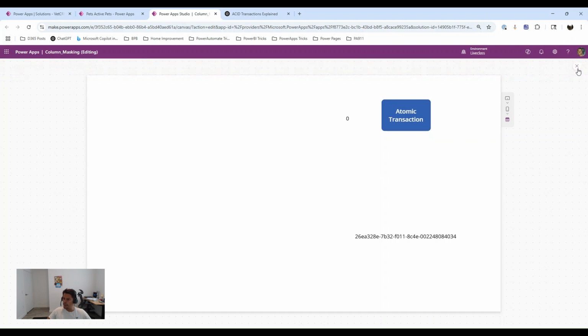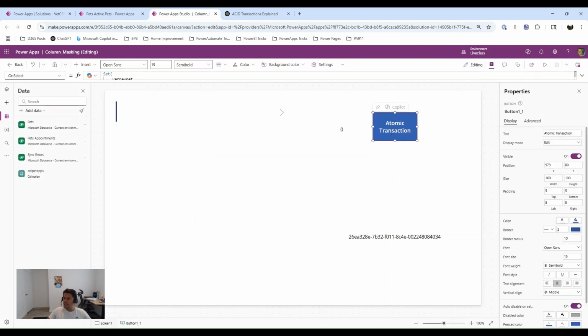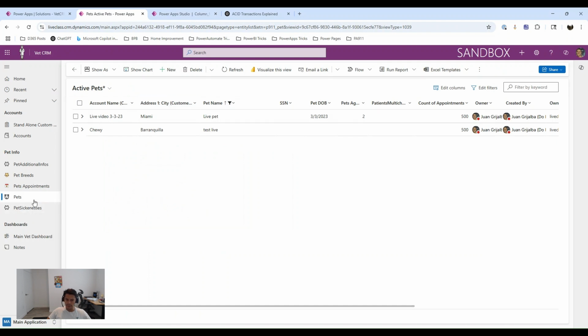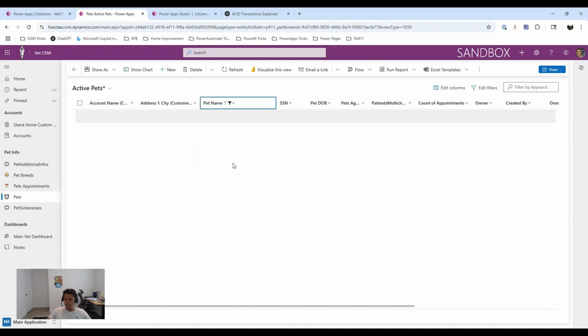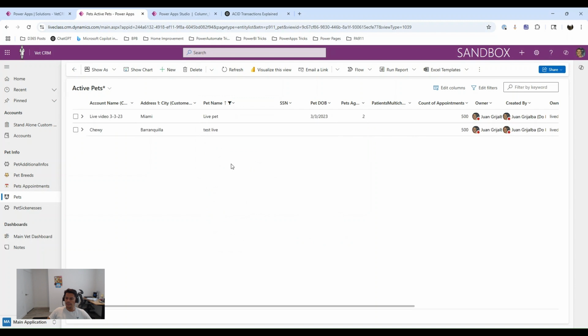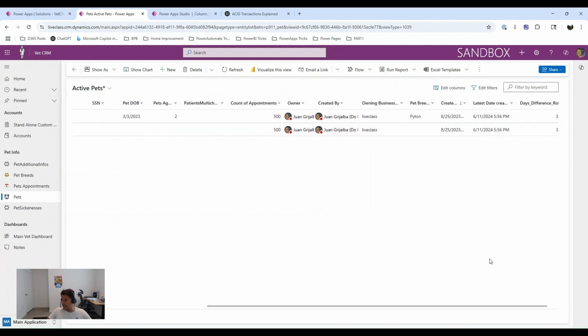So if I go back and check my database, I should not have a record called live demo YouTube video. I'm going to demonstrate that to you guys. I have here, looking inside of my pet tables, a model driven app. I'm going to search, filter by equals. As you guys can see, there's no record, and just to prove it to you, I'm going to go back into contains, maybe live. There should not be something in here. There's other stuff like pet and test live, but nothing that was created today. Look at the created date. Today is May 16, 2025.